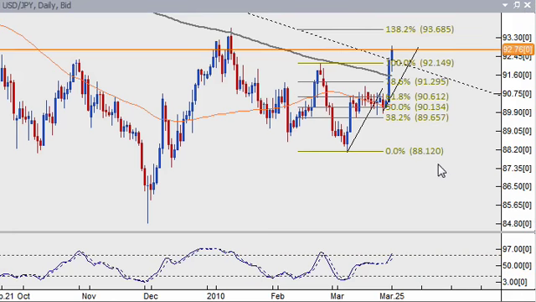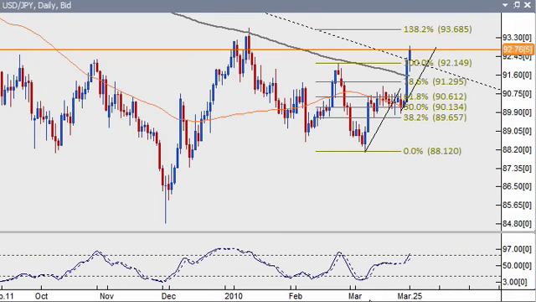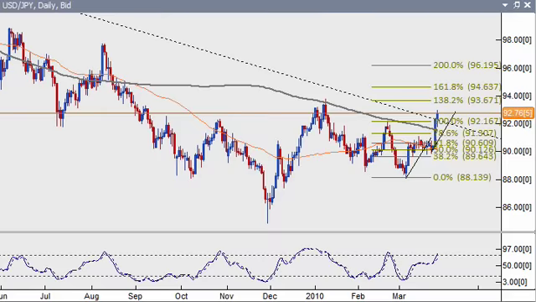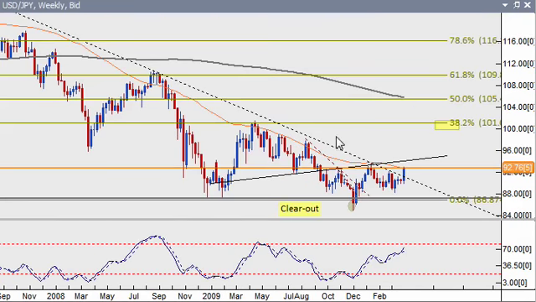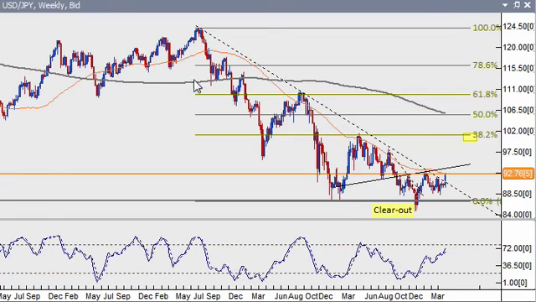The US dollar Japanese yen pair, unlike the euro dollar pair, is very choppy, and you could see that in this daily time frame. Actually, you could see it in the weekly time frame. As the market has been sliding down, it has very strong retracements. Okay, so very choppy trend.